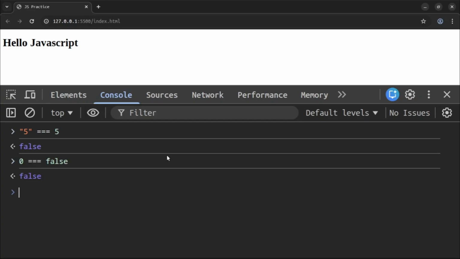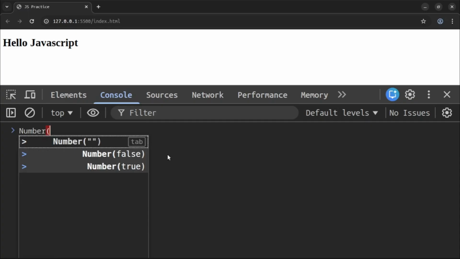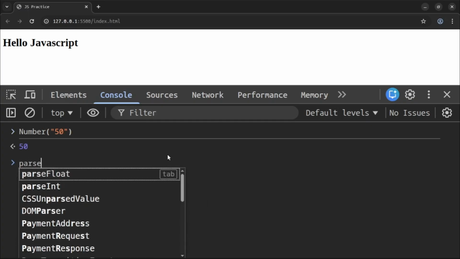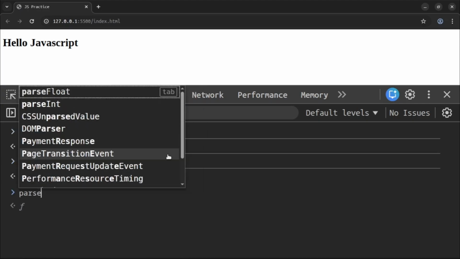But how to convert types on purpose? To convert to numbers, Number("50"), or you can use parseInt or parseFloat. parseInt("50px"), parseFloat("3.14").